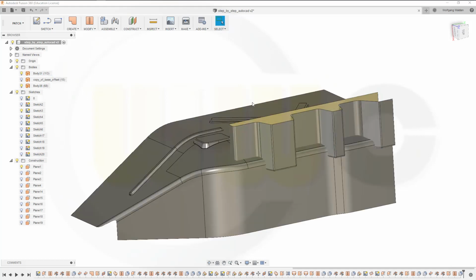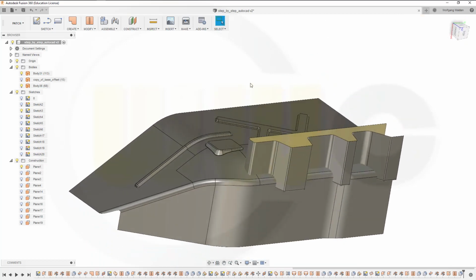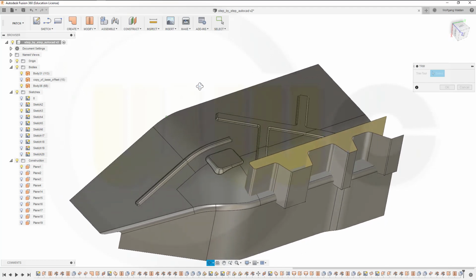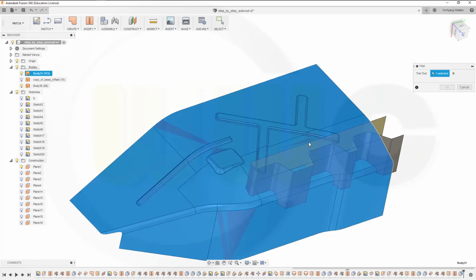this one, and I have to trim once more. So let's see, go for another trim, and I want to trim with this surface as tool, and I want to remove the upper side.